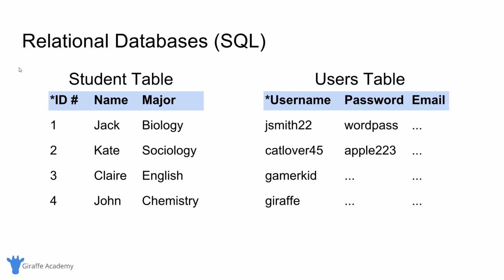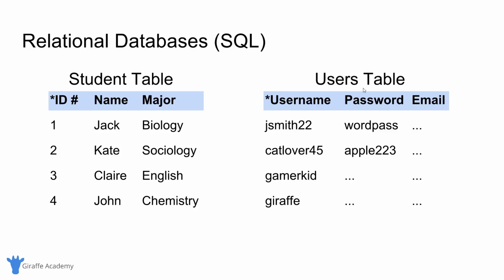So let's take a look real quick at a relational database, or you'll hear people, like I said, refer to this as a SQL database, SQL. So over here we have 2 examples of tables. So this would be basically how we would store our information in a relational database. So over here I have a student table, and this student table might store individual students. So you'll see over here we have an ID, a name, and a major. So for every single one of my students, I have an entry just like this. And you'll notice over here, I'm giving each of these entries an ID, and that ID will uniquely identify that row in the table.